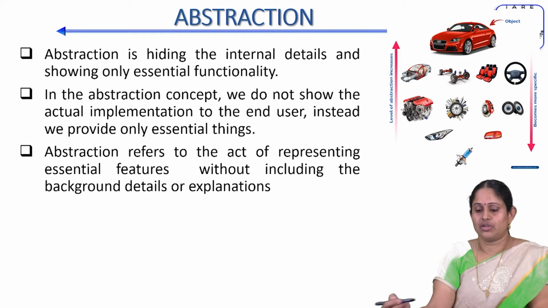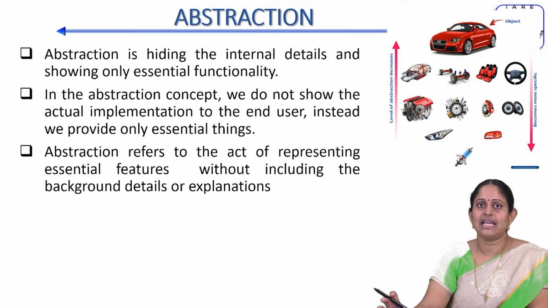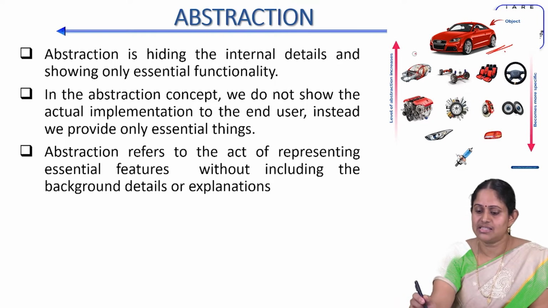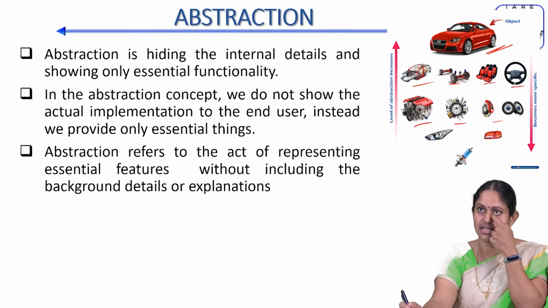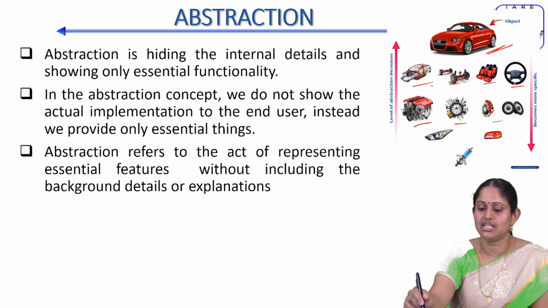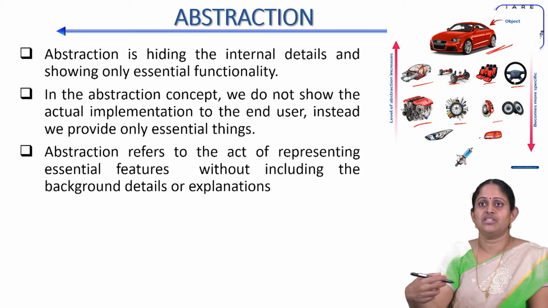Now, let's look into the OOPS feature of abstraction. So what is abstraction? It is basically hiding the implementation detail from the user. So let's take an example of a car. If you consider a car, it has many features in it, right? But the driver who's using that car need not know about how these things are working. So we just use it.